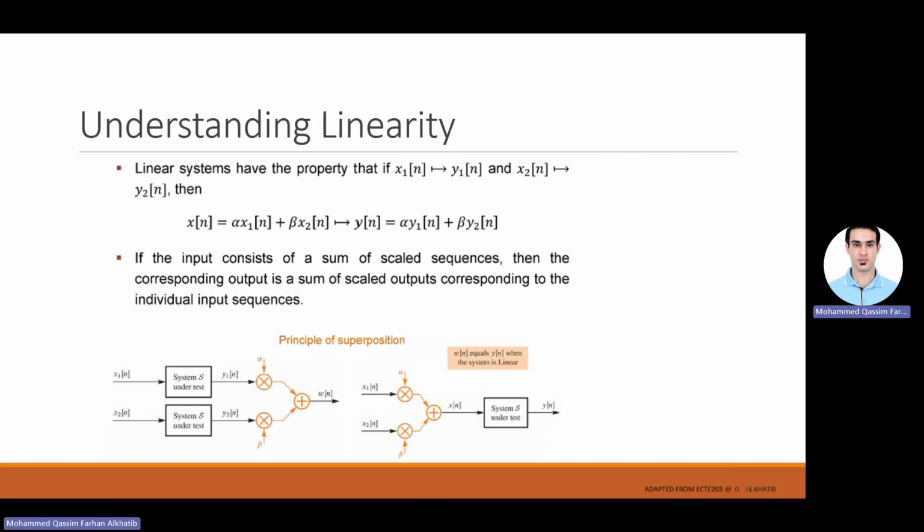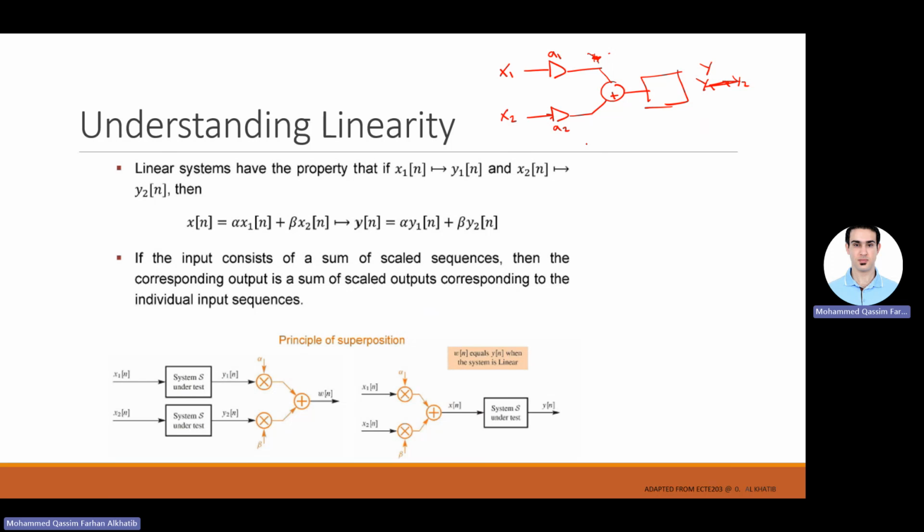Linearity is something basic. So basically you have an input x1. You give it a certain weight a1. Before applying to the system, you have another input x2 with another coefficient a2. You add them both together, and then you apply it to the system. So that's an adder. And you will get y1 plus y2, or let's say a y.